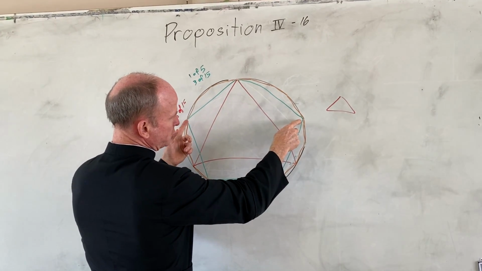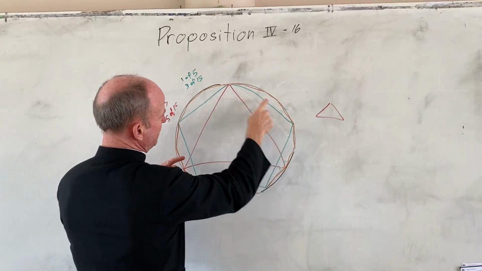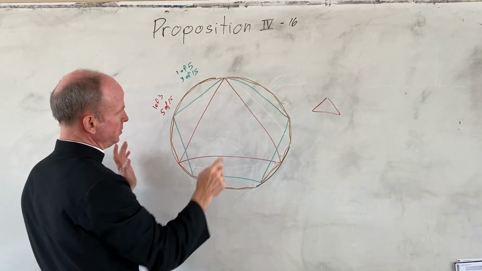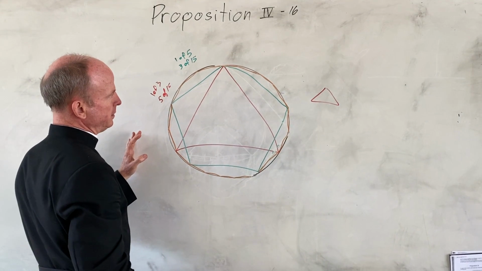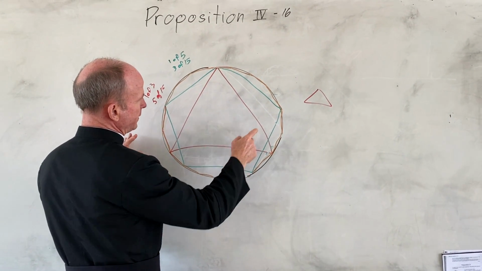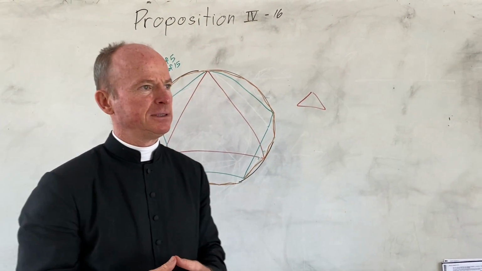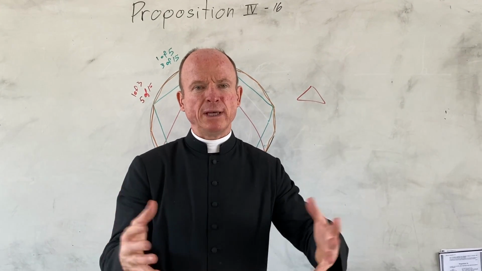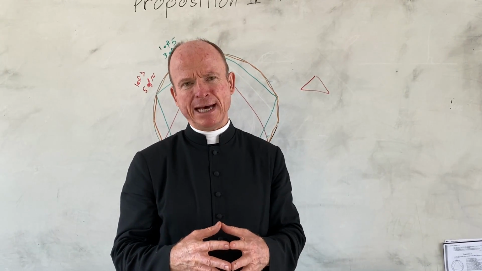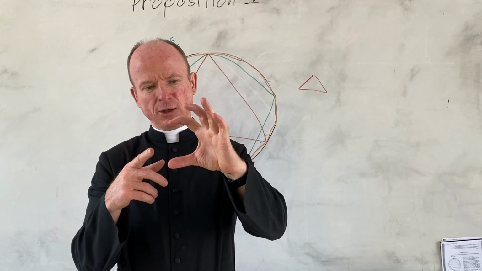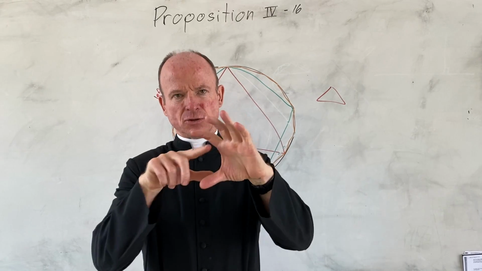we also circumscribed a circle about that pentagon, and then we inscribed a circle in that pentagon. In the same way, says Euclid, we can circumscribe a circle about this 15-sided figure, and then we can inscribe a circle in it. So we have inscribed in a circle a 15-sided figure, which is equiangular and equilateral. And with the corollary, we can also take that figure and circumscribe a circle about it and inscribe a circle within it.